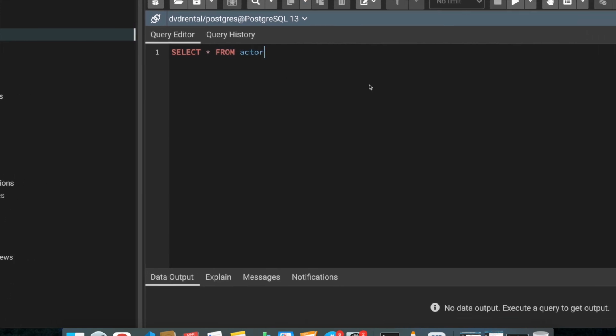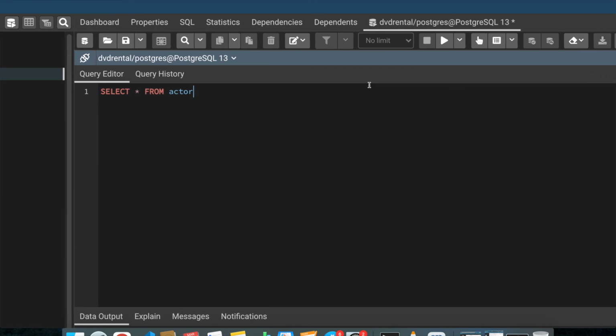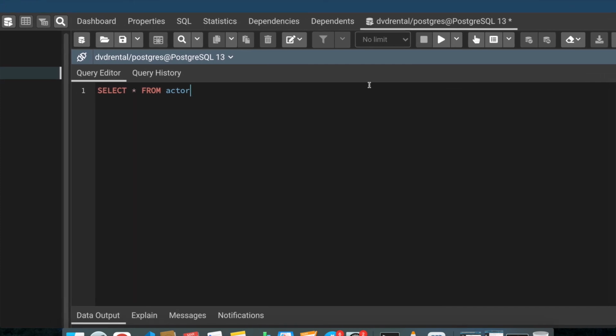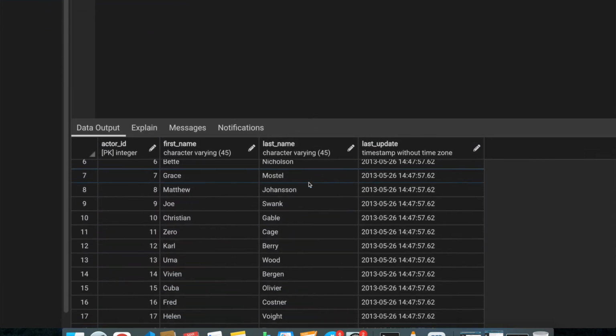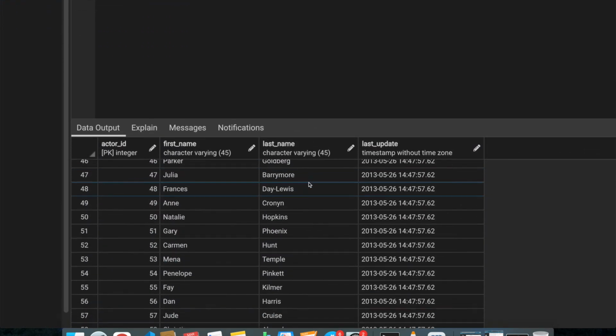What this does is it asks PostgreSQL to display all the entries that are present in the actor table, and in order to run this, click on this play button, and down below you can see all the entries that are present in the actor table.